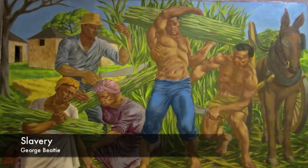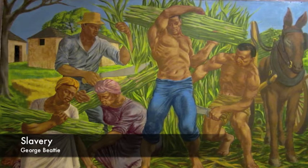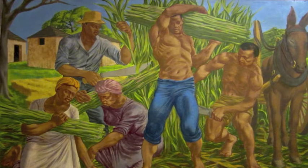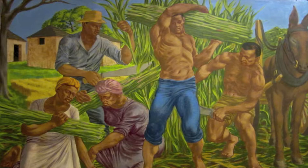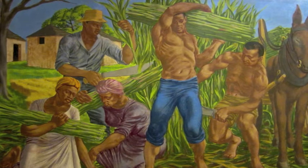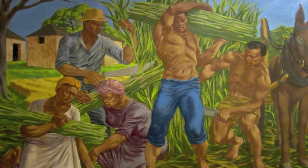You understand the problematic aspects of the paintings today — the pictures of Black people make it seem as though they were doing just fine under slavery and didn't seem particularly stressed. At the same time this school was evolving, there was a lot of art in the social realism genre showing how hard the lives of people who labored really were. So this regionalist approach is a bit of a departure from that genre.